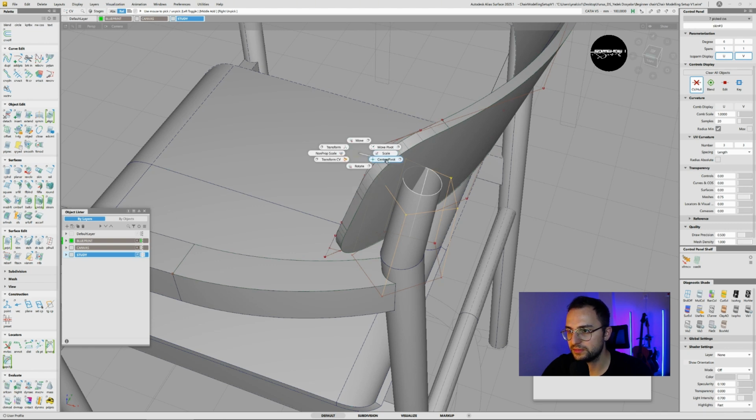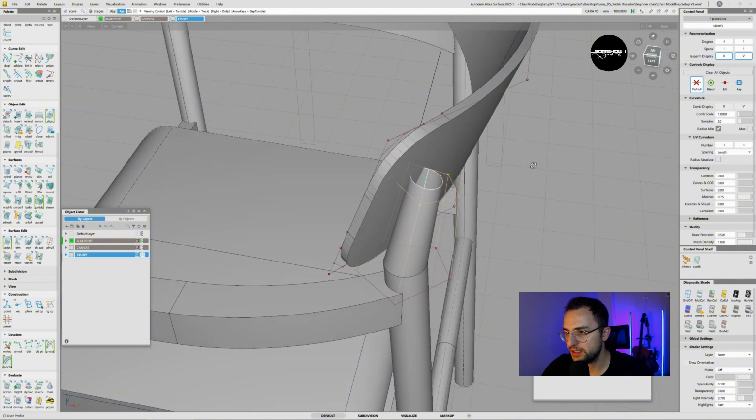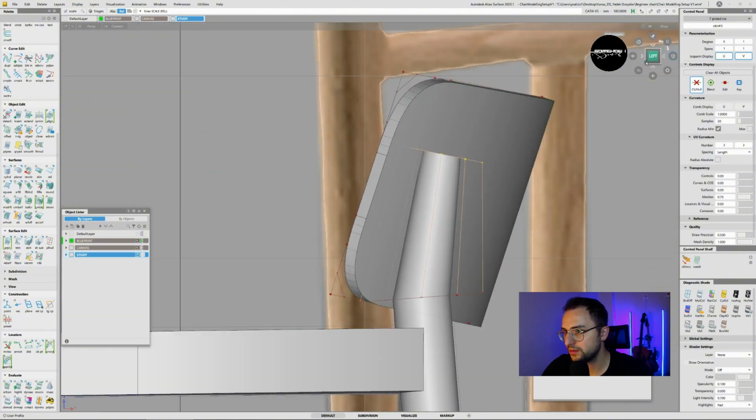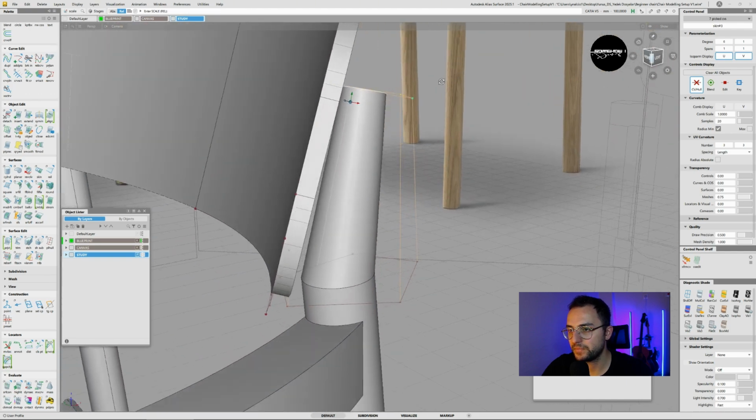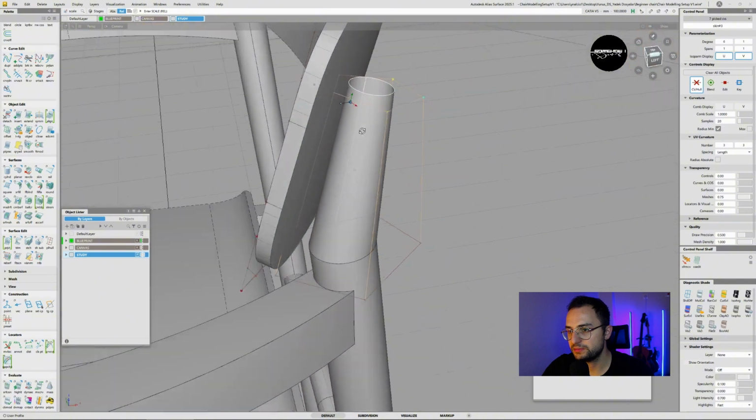Center pivot, Shift Control and middle mouse button, and then we should scale a little. And I'm gonna move pivot, Control and left click. Not right now again, scaling. Yeah. And this is pretty much it.